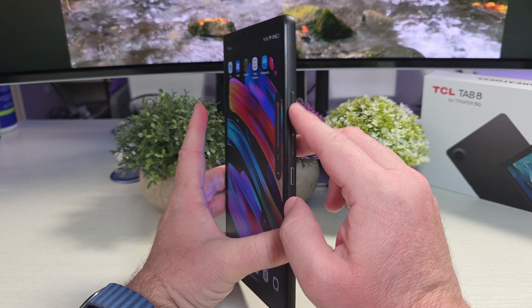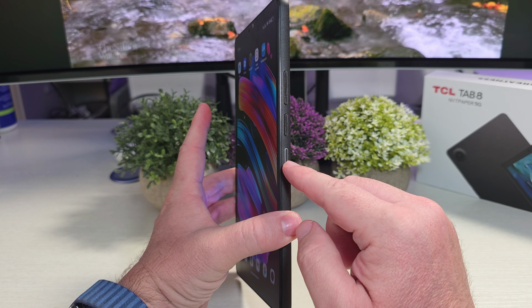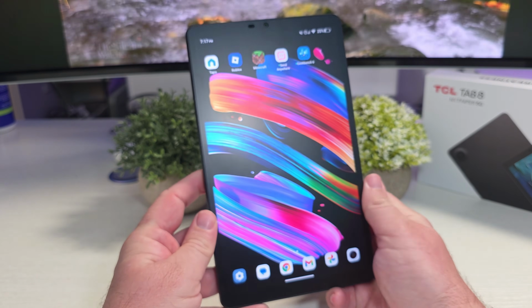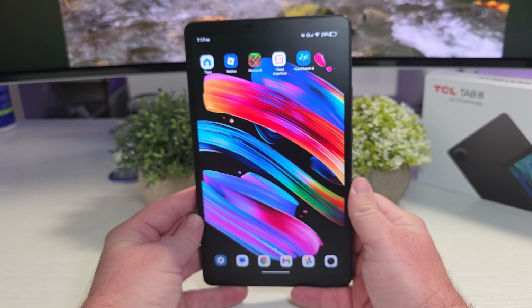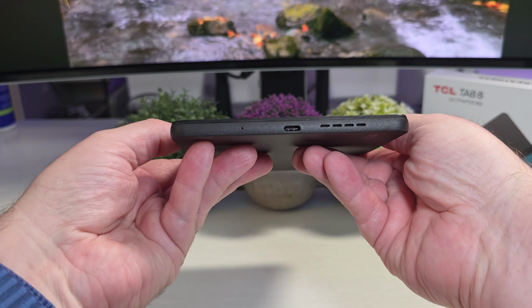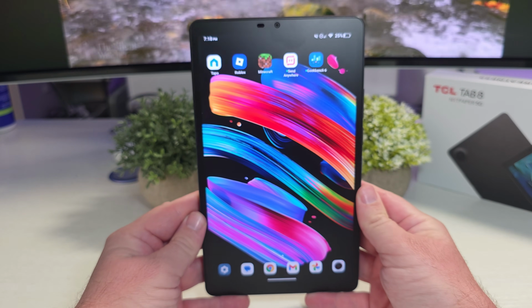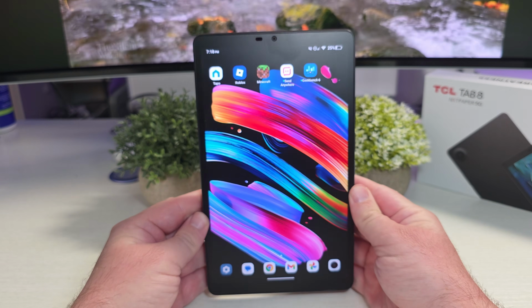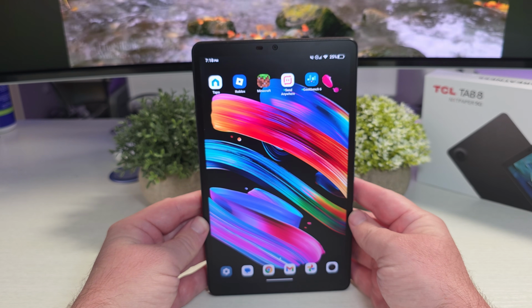So volume up and down right here, power button, and then you have this button as well that acts as a way to change the displays on here, because this has a colored e-ink and black and white e-ink display that you can switch between, which I'll show you in a moment. It also has the speaker and the USB-C there. It's an 8.7 inch tablet and has 5G built into it, so you can use it as Wi-Fi or 5G.